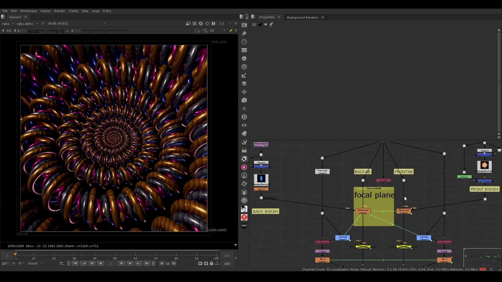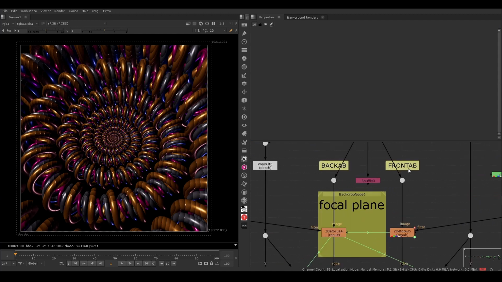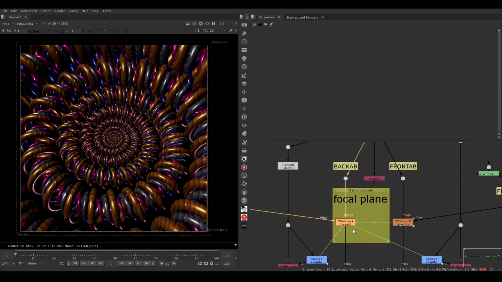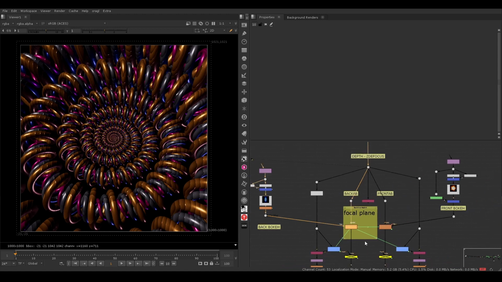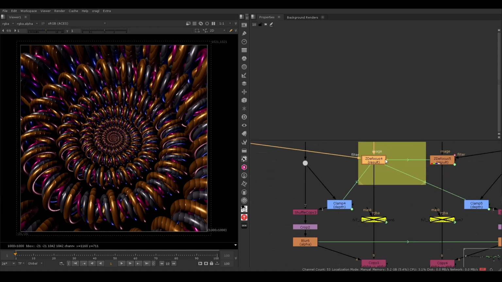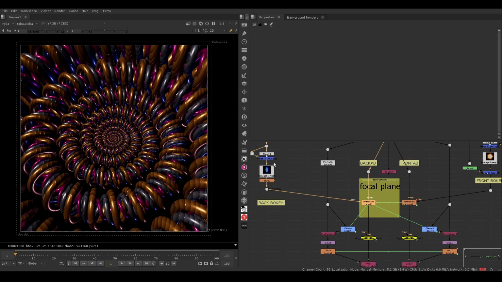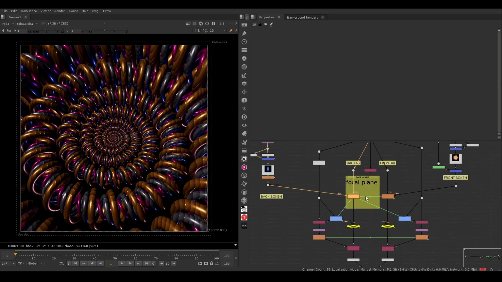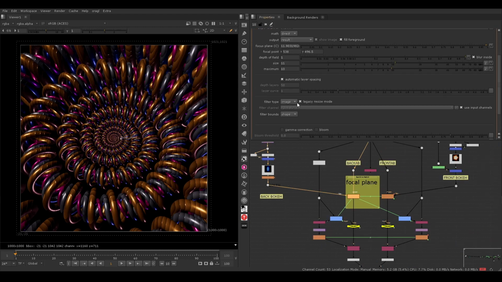What I'm doing here is a similar setup. I'm splitting the two fields in front and back aberration. One of the CD focus is the master, and at this point they are also creating the aberration because the filter type is on image and I'm using the input channels.